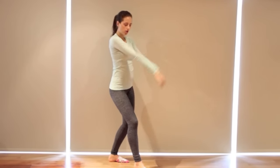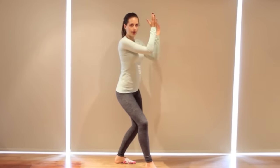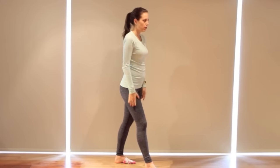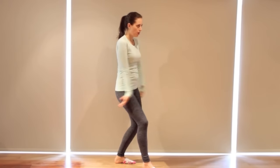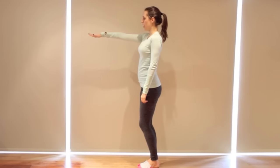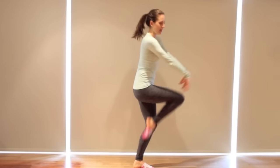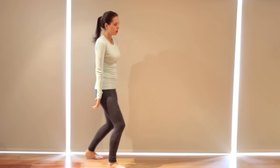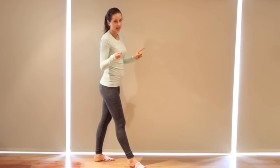Body roll. Now go again and clap the hands — body roll. I think there are four claps: clap, clap, clap, clap. So now I have my left foot forward. Once you finish the turn, left foot forward, body roll, body roll with the hands. Let's go from that starting sequence: six, seven, eight, one, two, look, three, four, run, five and six, seven and eight, and one and two, three, four. Hips — five, six, turn, seven, eight, one, two, go, three and four.